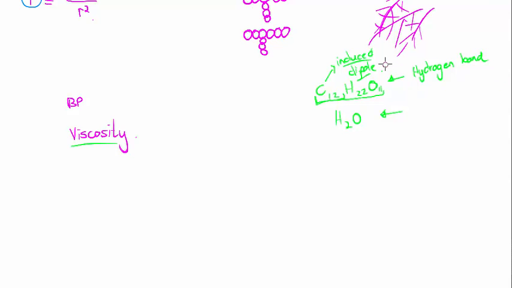So this one has induced dipole forces and hydrogen bonds, while this one, water, only has hydrogen bonds. You understand? Okay, so that is why they resist flow so much, and why if you want to put syrup on your bread, you have to shake that bottle. Well, if you wanted to put water on your bread, it'll just flow out, isn't it? Okay, so that's viscosity. The next one is vapor pressure. Vapor pressure got me confused for a long time.